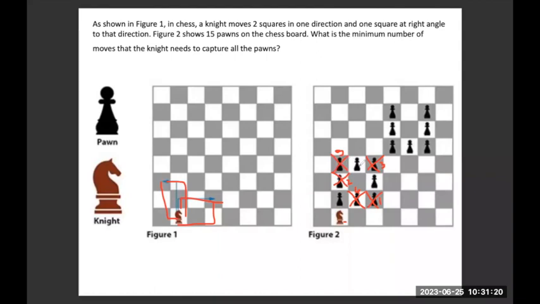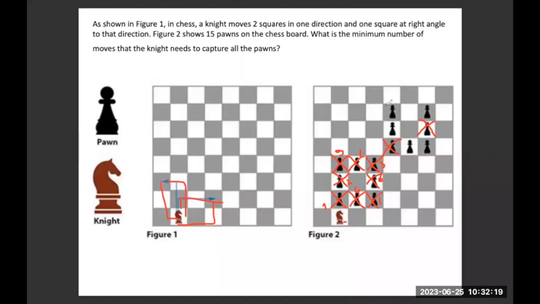I don't really have to count it, but if I kill everybody without skipping one chance, I'll be completing it in 15 moves. So let me just not count it, and I'm just quickly moving from one position to another, okay? From this position, I take this pawn. From that position, I take this pawn, which is my sixth move. From this position, I move to the next position, which is seventh. From this position, I move to this position, which is the only one possible right now. There's no other place where I can go to kill another pawn.